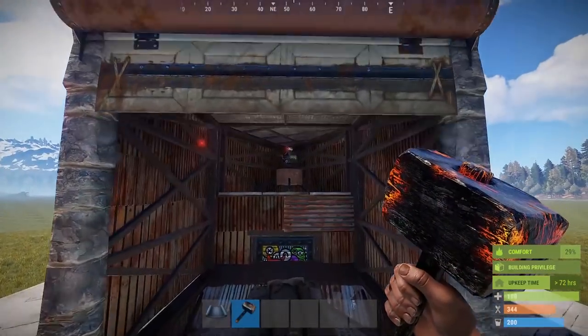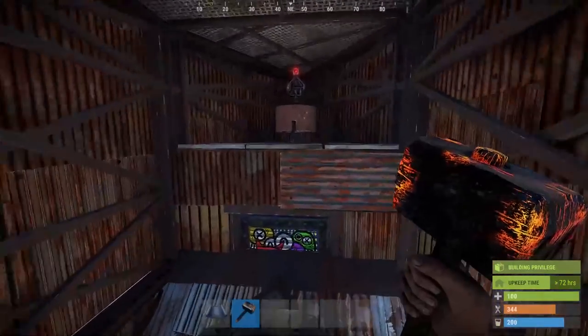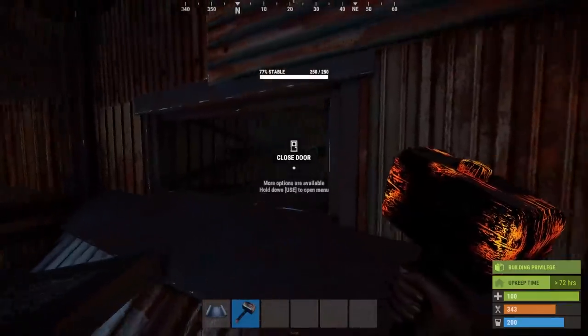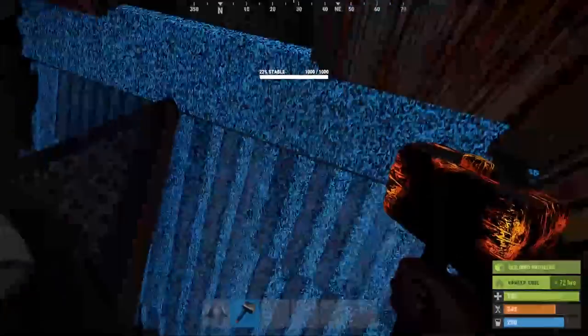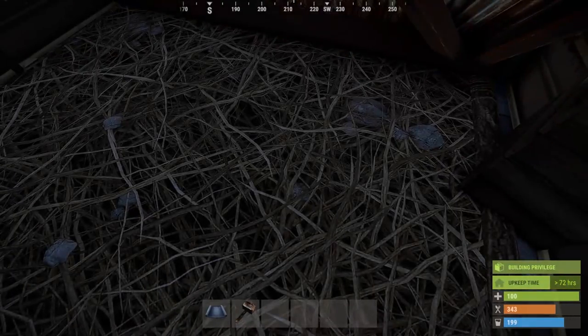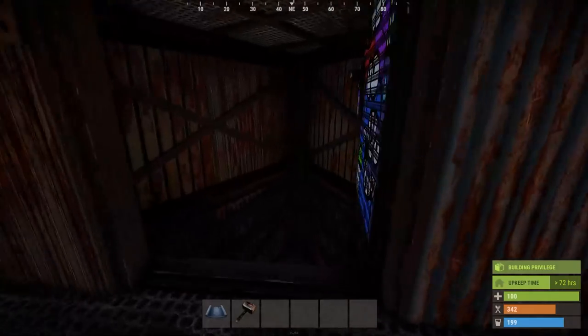Heading into the base here, we have a turret to protect against raiders and door campers, but you can put some drop boxes here if you prefer. To progress further into the base, you need to go via this door, which is clearly blocked by the metal roof piece and protected with shotgun traps. This is the first bunker entrance. To remove the bunker, simply knock out the twig floor here supporting it and you can get in and out of your base as normal.